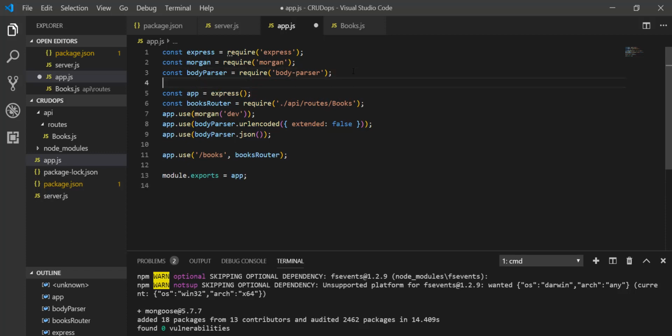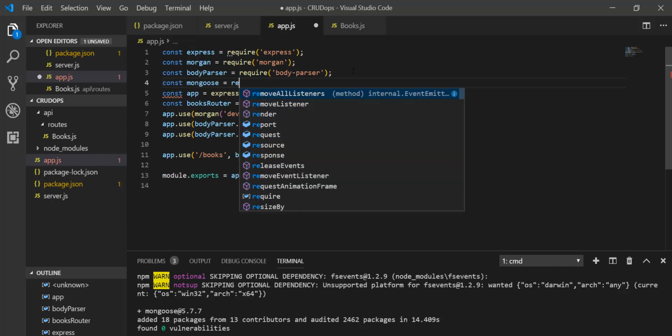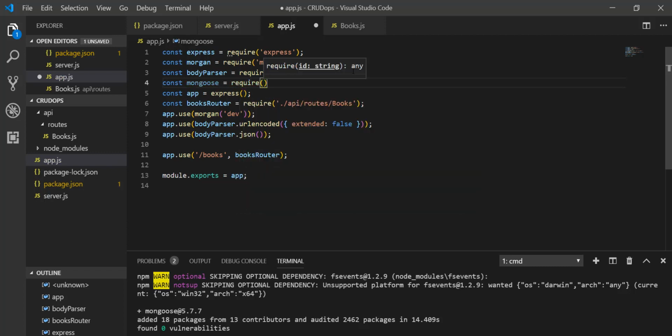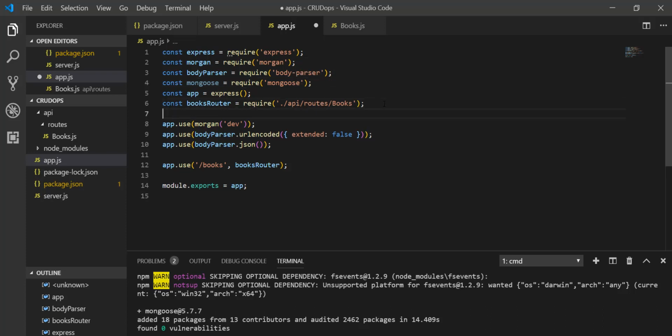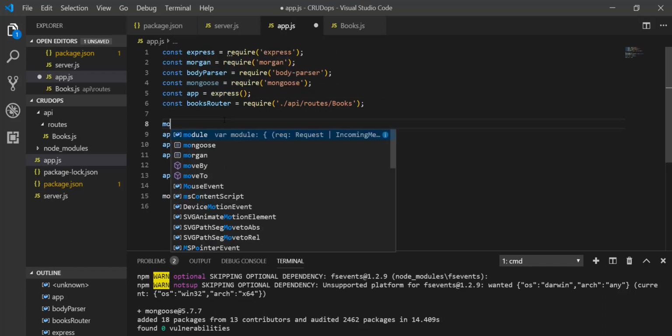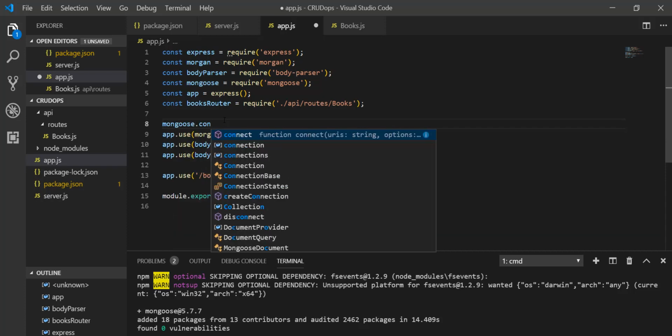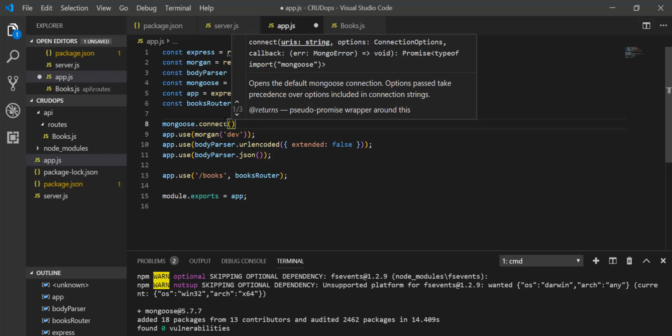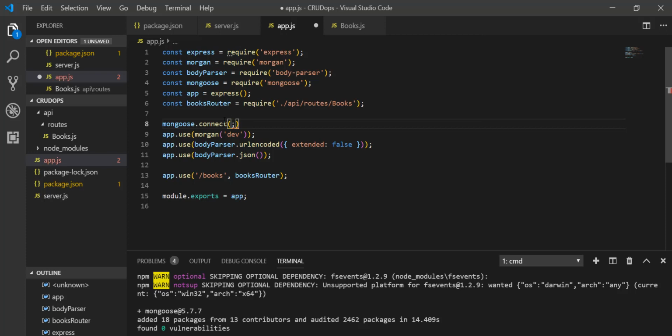Now let's import mongoose. Const mongoose is equal to require mongoose, and use mongoose here. Let's separate this middleware from the dependency, and here I'm going to use mongoose.connect. There you need to pass your connection string, like mongodb://.